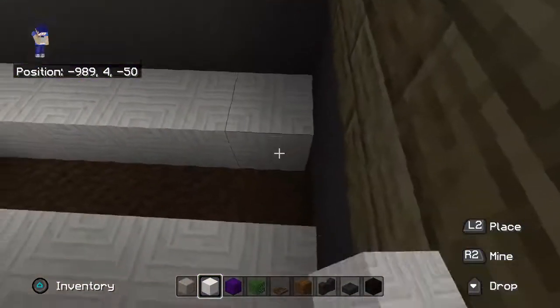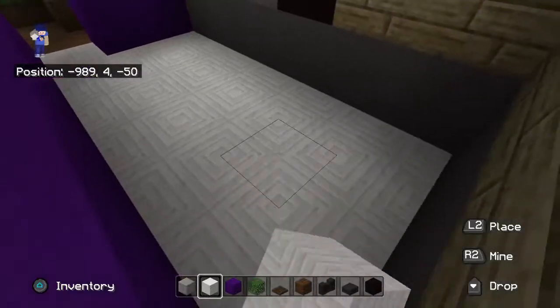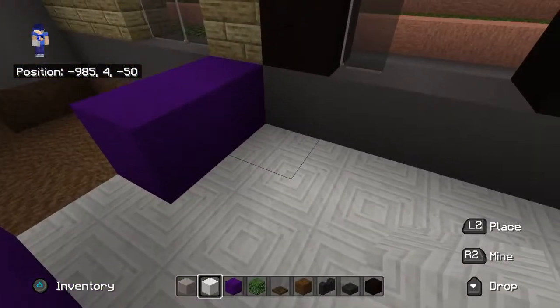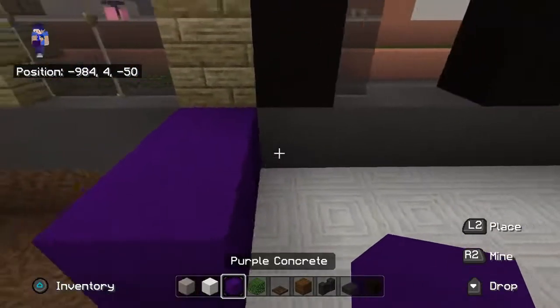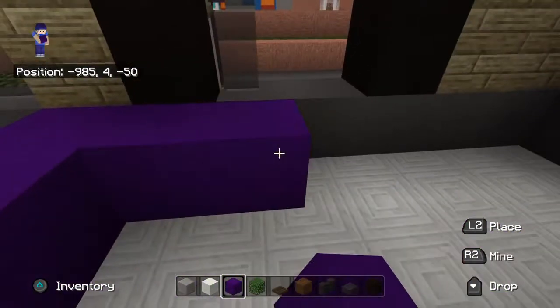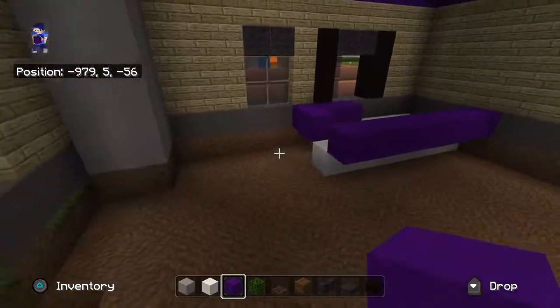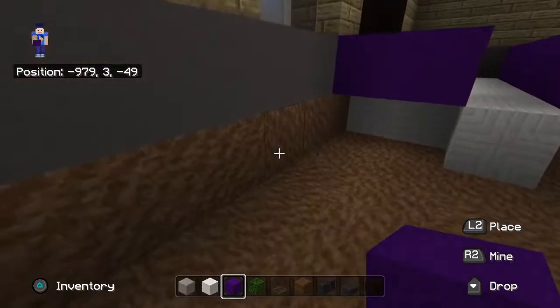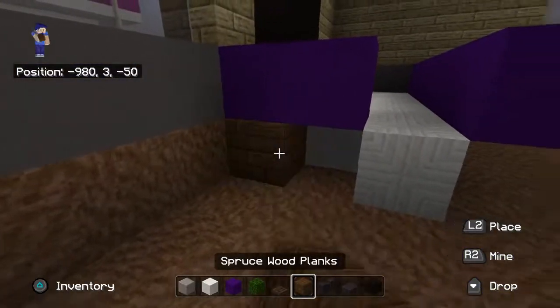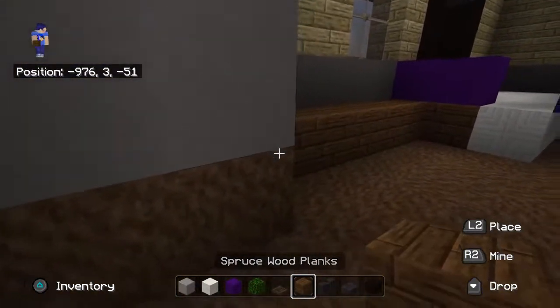So just like this. I'm even going to flare the inside of basically the purple concrete here. I'm going to flare it inwards by 2 blocks like this, because that's what we're going to have to do later. And now I'm just going to proceed onto the floor instead of getting confused with the window position.